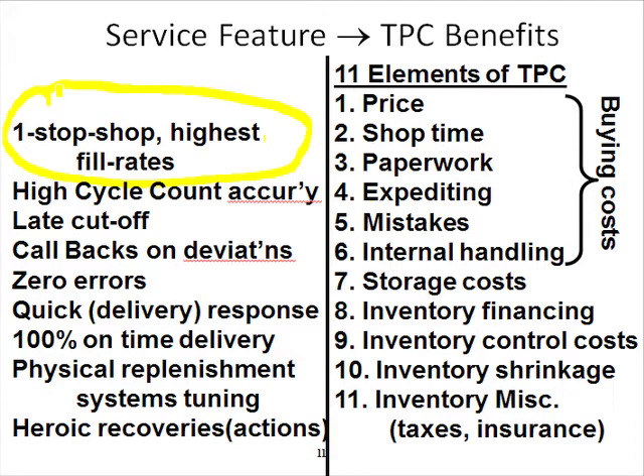The idea of tuning your fill rates based on customer popularity and profitability will be revisited multiple times. If we have one-stop shopping — in stock better than anybody else — the customer can make one phone call and say, 'Here's everything I want,' and we say, 'You've got it.' So they're going to have a larger average order size, which will reduce paperwork costs — because alternatively they'd have to call two or three people, or we'd ship from three locations with three sets of paperwork, or backorder some of it with two transactions and less timeliness.